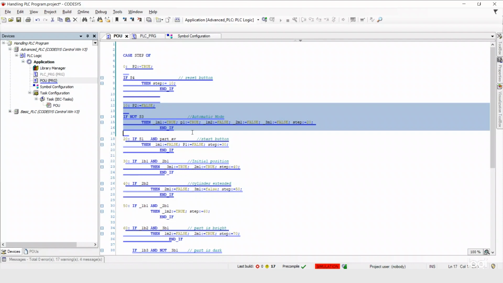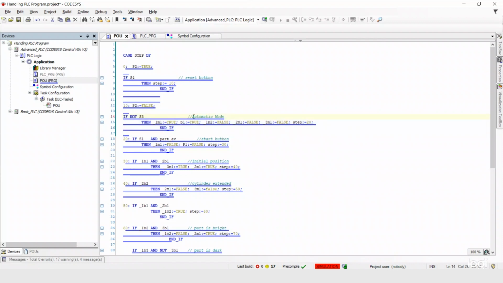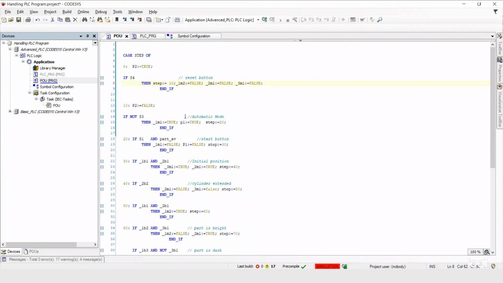If we look at step number 0, we can see that P2 is true. P2 basically is an indicator on the reset button, so that when we start the system, reset illuminates to show that we may reset the system. And then we also have if S4. S4 is the reset button, and if we press the reset button, then the jump happens from step 0 to step number 10. And this is step number 10 over here.